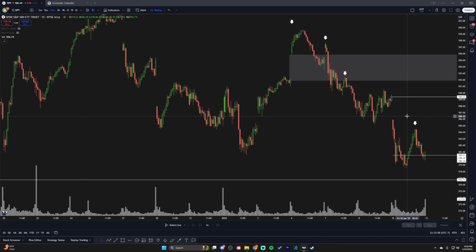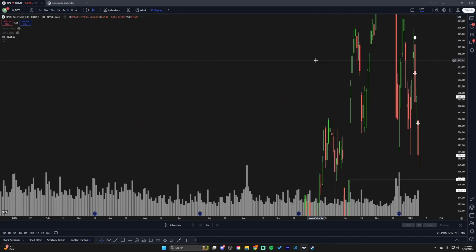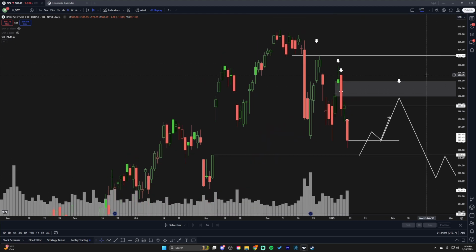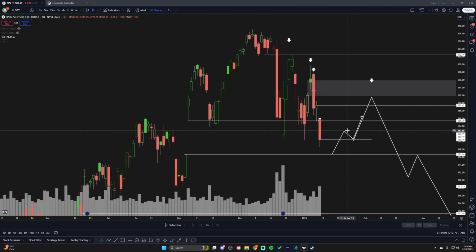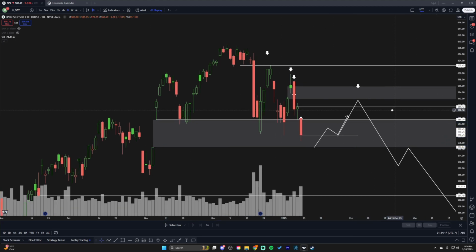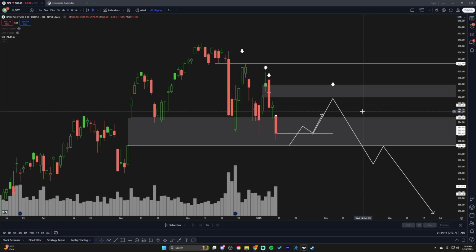I'm not a big fan of shorting into gaps because of the potential for a gap trap, right? And using this as an example, remember, the gap was technically here. I'm not a big fan of getting stuck in a gap right here because you can see short squeezes off of these. And yeah, we just got to be a little bit careful with this one. But hopefully this helps you guys out. Definitely recommend adding this to your trading arsenal. It is very helpful. And that's all I wanted to point out real quick.